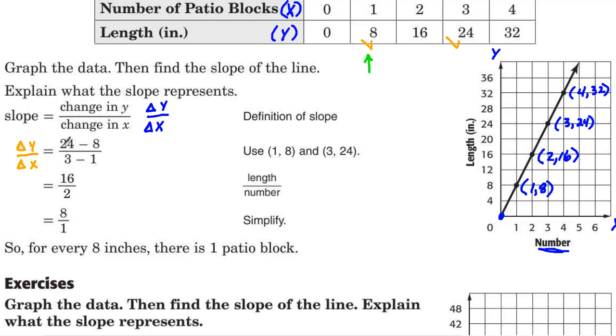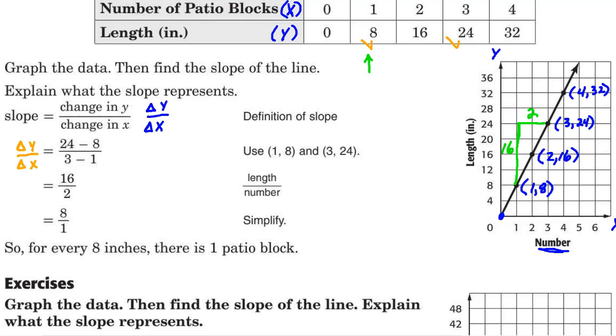8 to 1 would be our unit rate. If we broke this down, we'd have a unit rate of 8 to 1. I want to point something out to you. I want to be really clear on something. They went ahead and did this right here. Go ahead with your pencil. Be sure you're doing this in pencil. So notice their y change went from 8 to 24. That was the 16. And their x change went from 1 to 3. That was the 2.